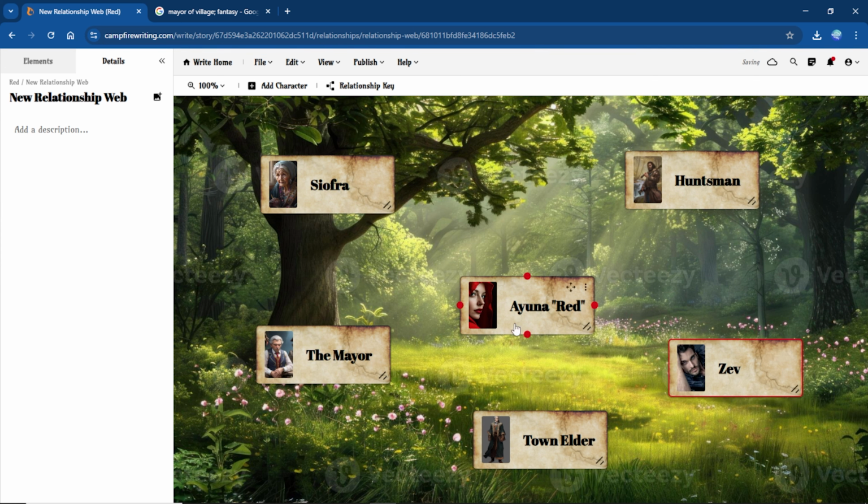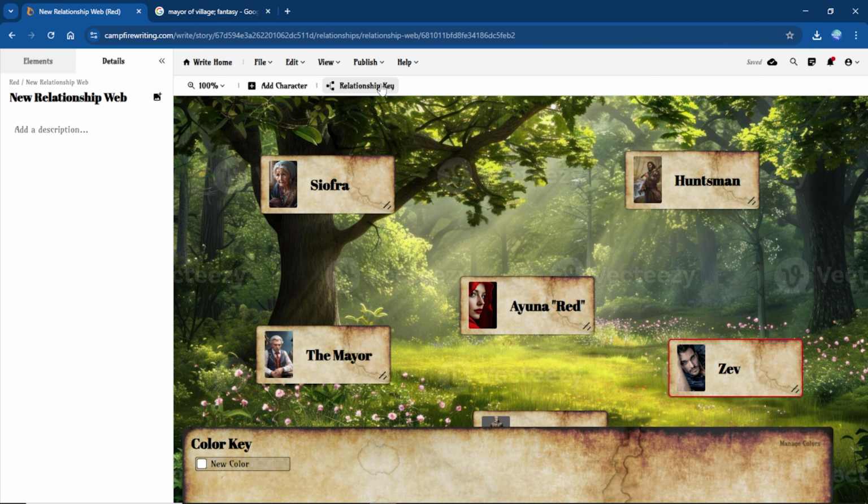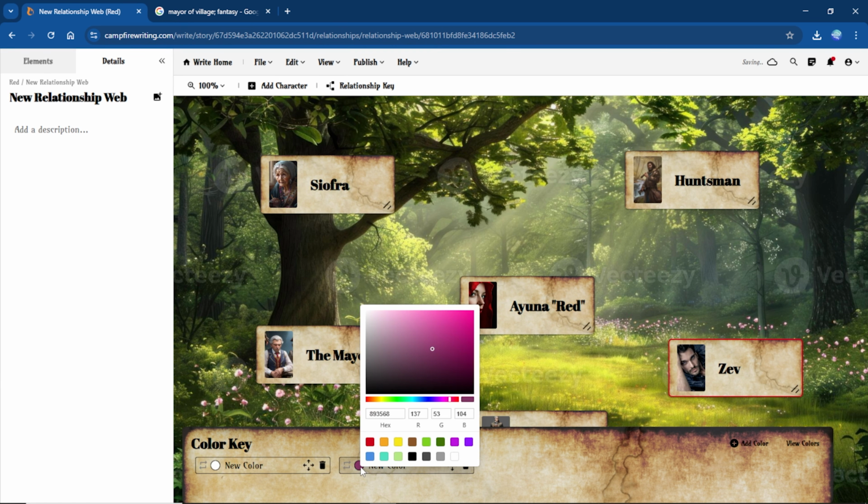And so, I don't think it kept anything. So I have to go ahead and create my color system to how I want my characters to be.